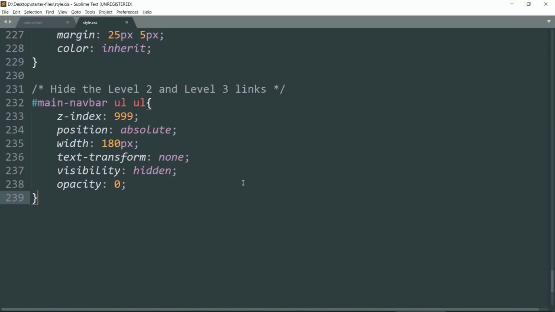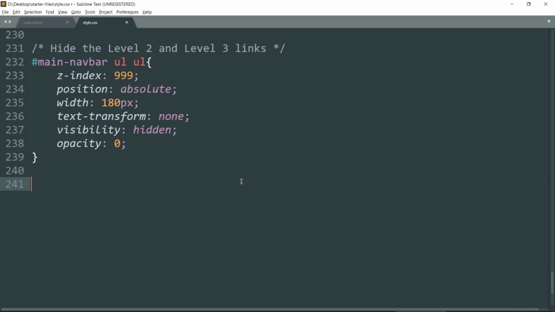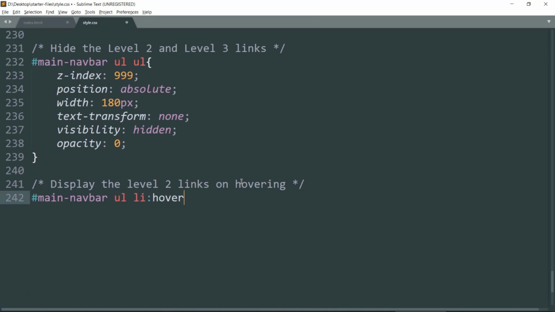Now let's display the level 2 links on hovering. So hash main-navbar space ul space li colon hover greater than sign ul.